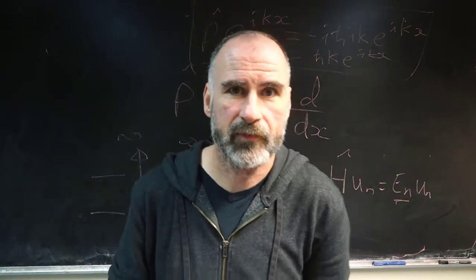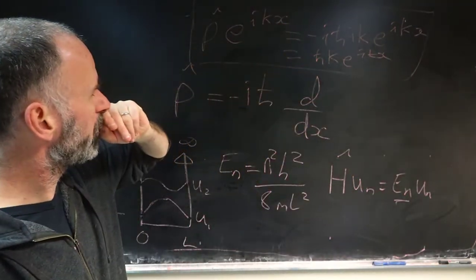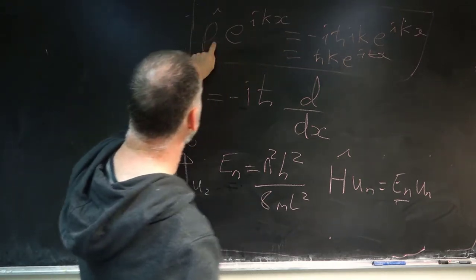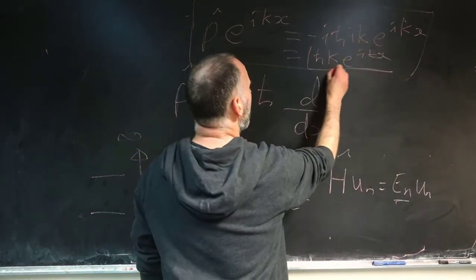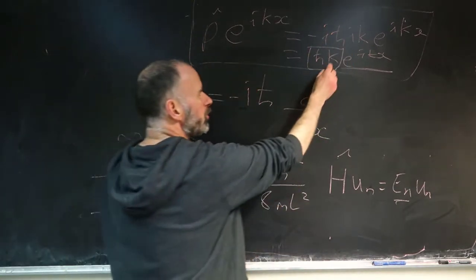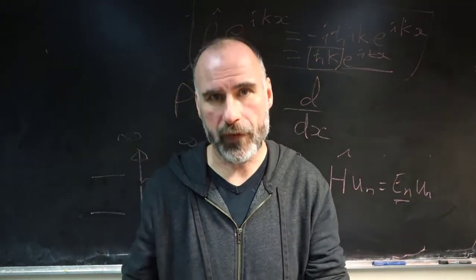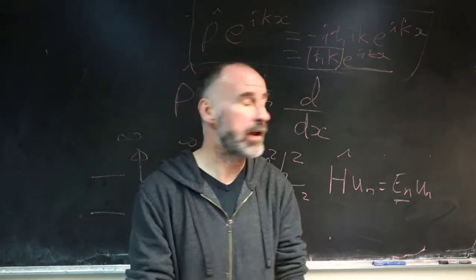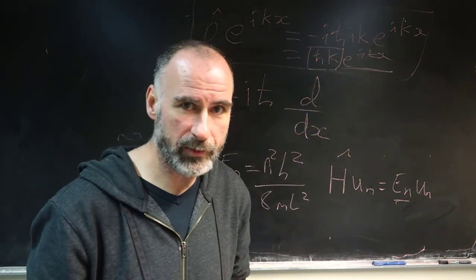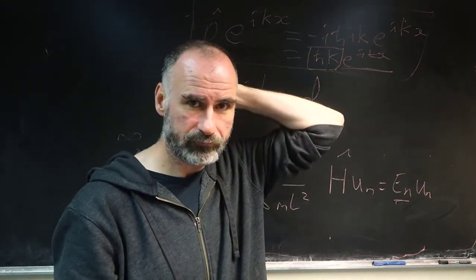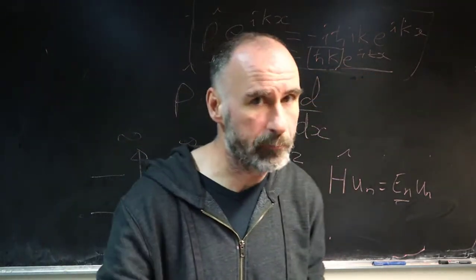It's a plane wave, and it extends across all space. In this case, we're just considering the spatial aspect of it. And, in this case, our eigenvalue expression, operator operating on eigenfunction, gives us back our eigenfunction times our eigenvalue. But, there are no constraints on this. That value of K can be anything. Fundamentally, our quantisation comes from confinement. In terms of the quantisation of energy, it's due to the confinement. For this particular eigenvalue expression, this operator operating on this eigenfunction, we don't have confinement. We can take any value of K and this will work for that. Perhaps a subtle point, but this difference between discrete and continuous is key, and we'll come back to it very soon.